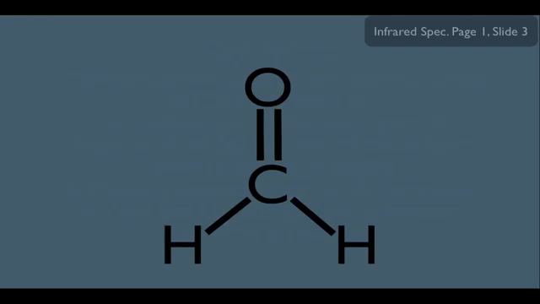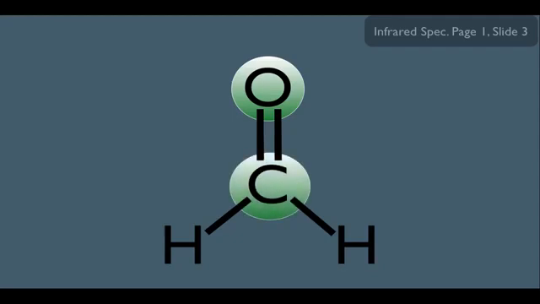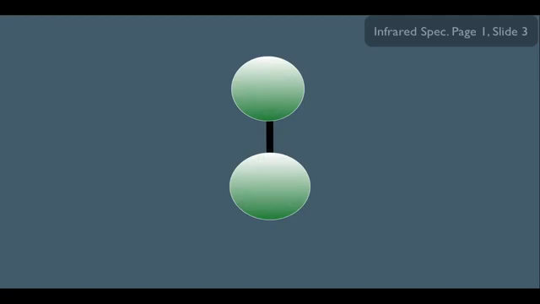What we need to understand is that if you actually have a sample of formaldehyde, it's not static like what you see here. For instance, let's represent the oxygen right here as some kind of sphere and the carbon also as some kind of sphere. And the double bond between them, let's represent it as this single bond right here. If you were to actually see a formaldehyde molecule, you would actually see the carbonyl bond do something like this.